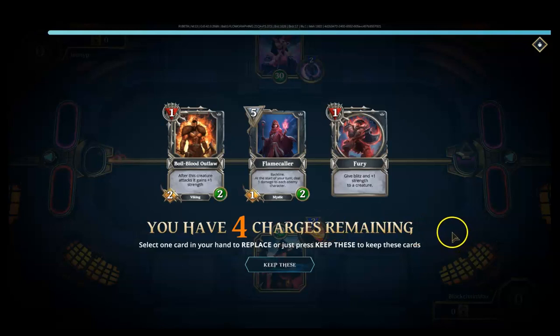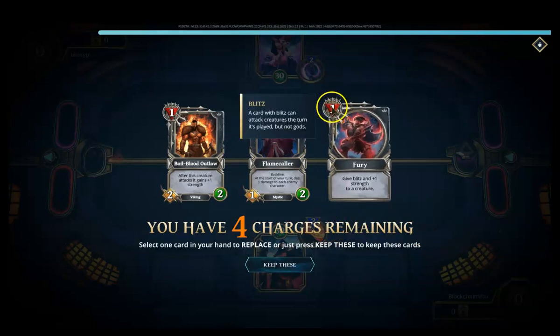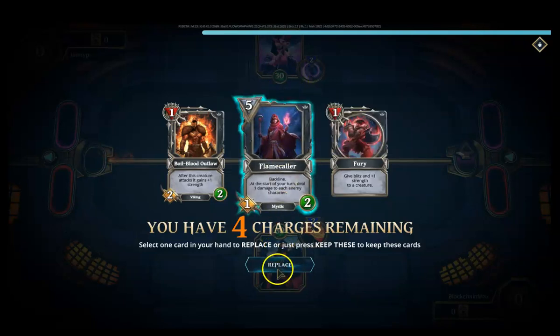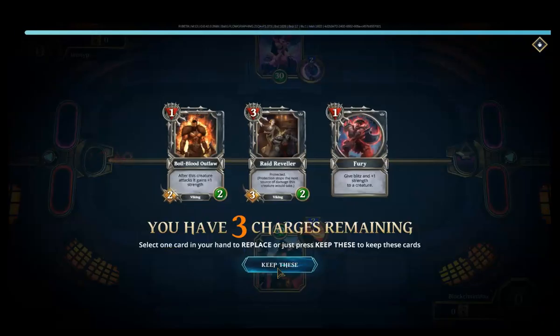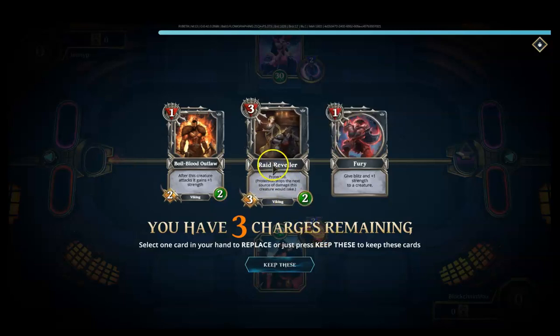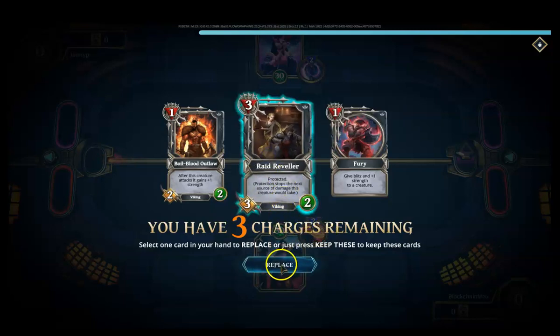Now, player's turn. Note, this is a 1 mana card. This is a 1 mana card. So they are good cards for an earlier start of the game. But this is a 5 mana card, so it's only advisable that I click on it and replace it. If I can get a lesser mana, oh, 3 mana. 3 mana is cool. This is good. This is nice. Can I try a bit harder if I can get something like 2?